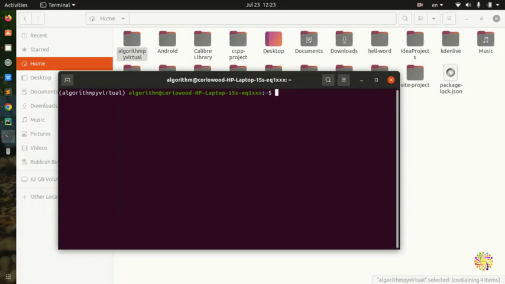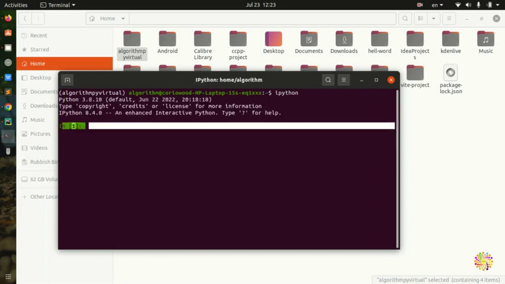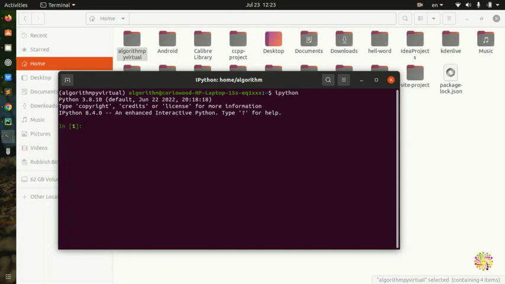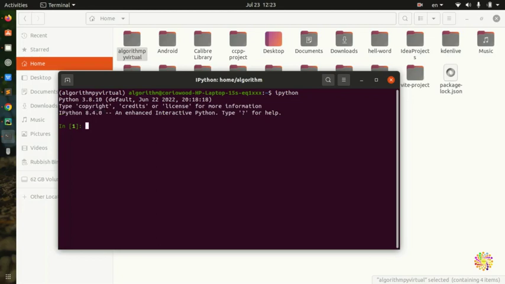If I come into my virtual environment and come here in IPython, for example, you can see I am effectively in my IPython. That's another IDE, but this is the best way for you. That's IPython 8.4, and you can install this with pip install. IPython is very clever, so you can install it very easily, no problem. This is a full-fledged Python environment. You can use it inside the virtual environment or outside of it, it's up to you. So how are we going to install this in the virtual environment?